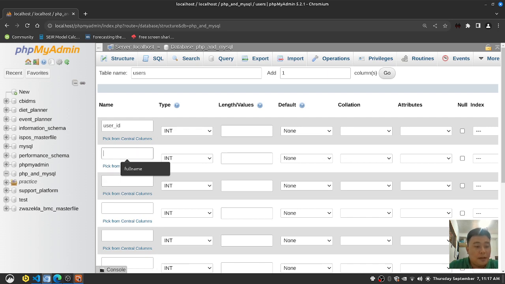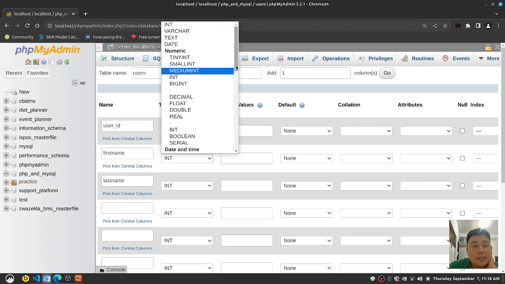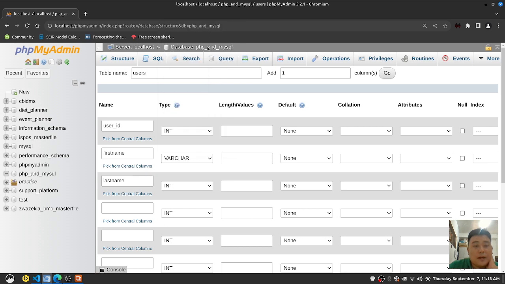Next are first name and last name. So we will type first name, last name. For first name or last name, which are text, in MySQL or in the database, the data type is usually varchar. So we set it to varchar. Then, for varchar, we need to specify the length. So what is the length?